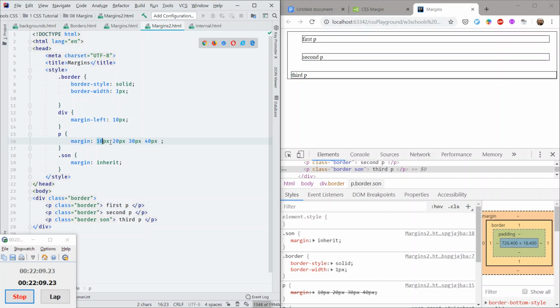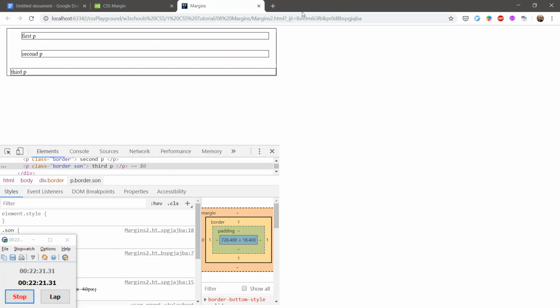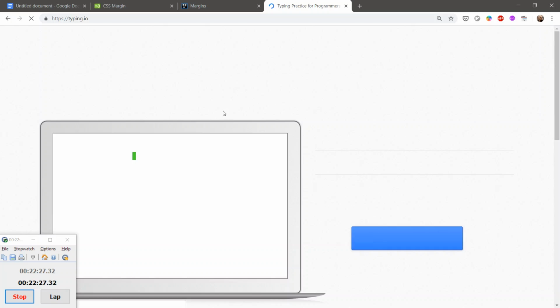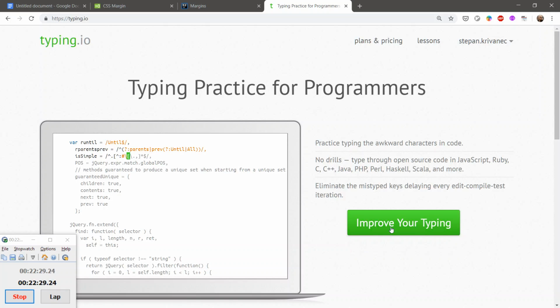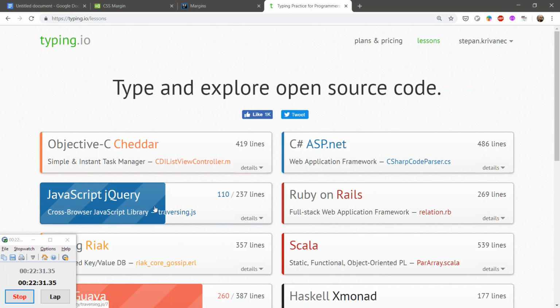So it will be 0, 0, 0, 10 in here, in the span. Yeah, cool. Let's do the typing, one class. So typing, improve your typing. Let's go.